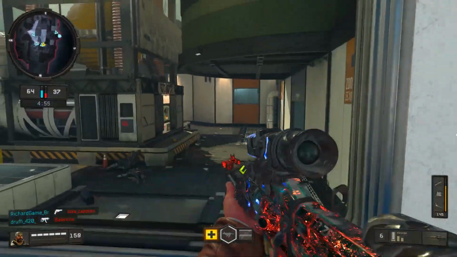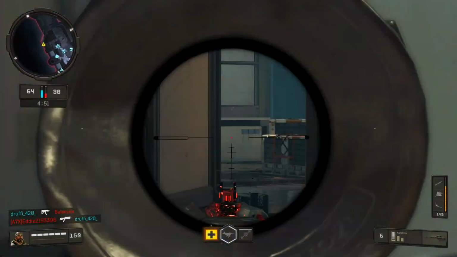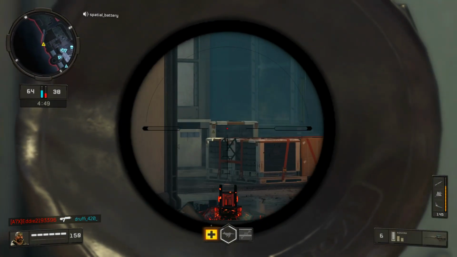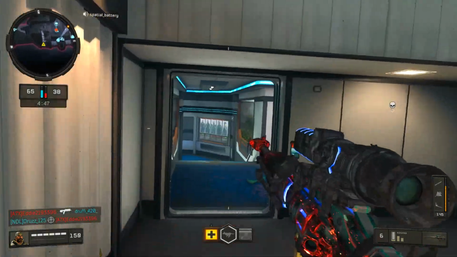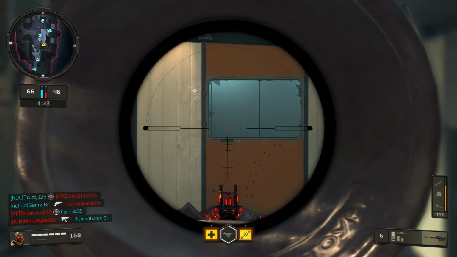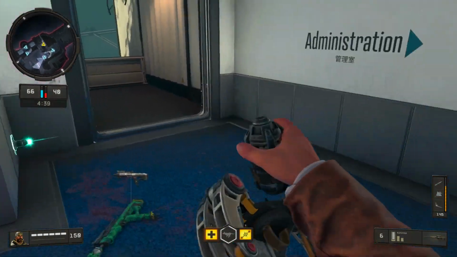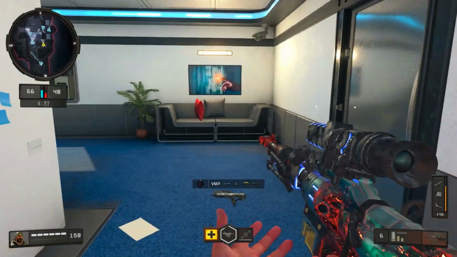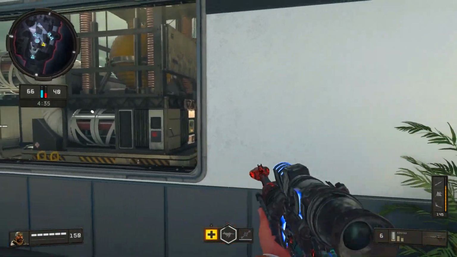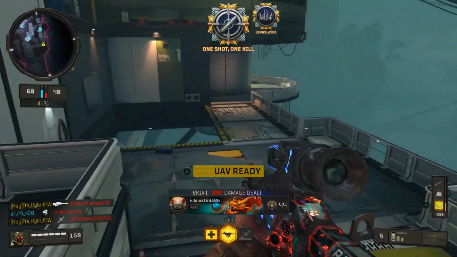Okay, I know I'm playing very defensive, but we are sniping, so we don't want to rush in there like a crazy person. Okay. Ready to, so we got a pretty good handling on the spawns here. I'm going to put this in the same spot because it seems to really work. Perfect. Okay, let's get out of here.